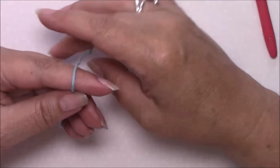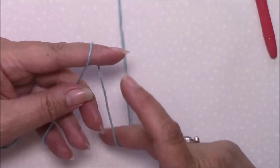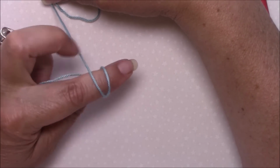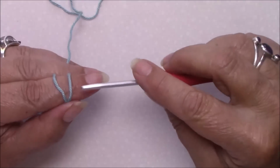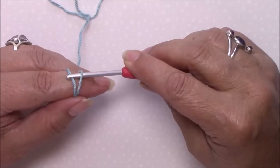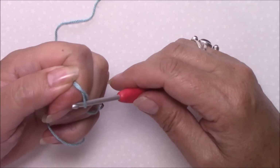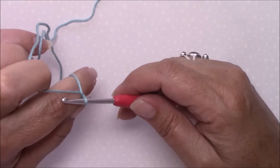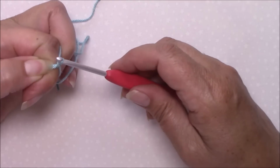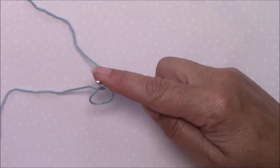Okay, so yarn over your hand, and then you're going to come under your finger and cross back towards your hand. Okay, hook under the first loop, over the second loop, and pull through, and just bend your hand down like that, and it makes it easy. And then come up, grab that loop, pull through to make a slip stitch to secure your ring there.